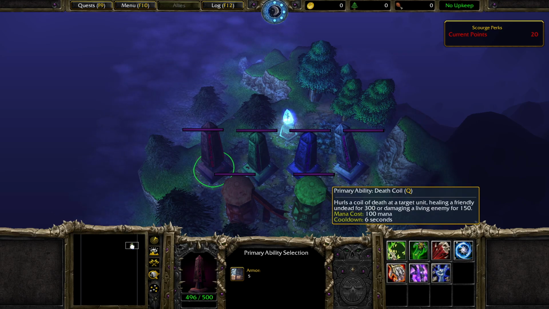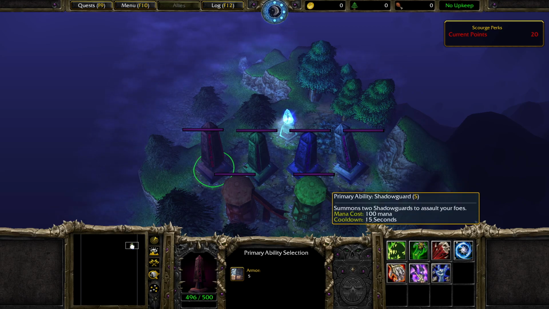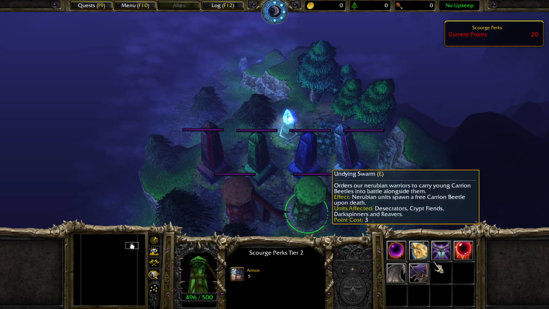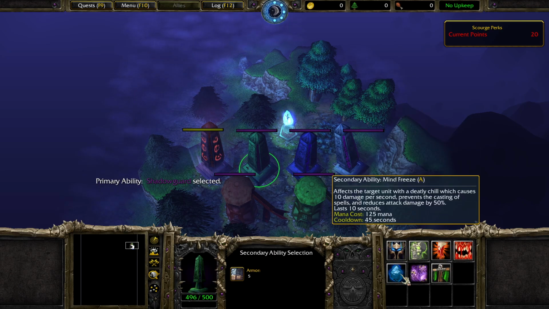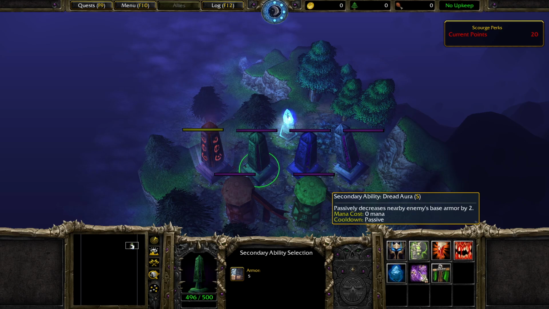Well, we don't have Sylvanas to deal with, so we don't need a stun. Wasn't I going to try and go the Shadow Guard route on this one? I think I was. Oh, yeah, Shadow Spawn, Shadow Guard, that thing. Let's give it a go. I'm going to have a lot of allies on this map, so we can go for it. Desecration, Dread Aura, maybe. Yeah, maybe Dread Aura. Reducing nearby enemies' base armor by 2 could be quite useful here. Let's give it a go.